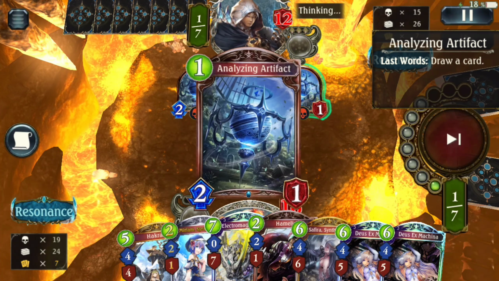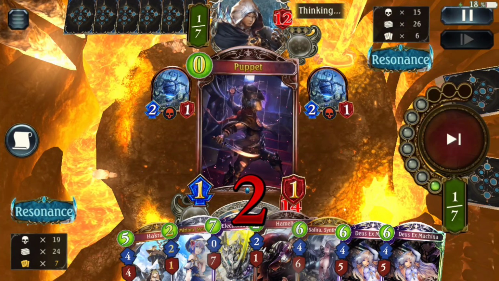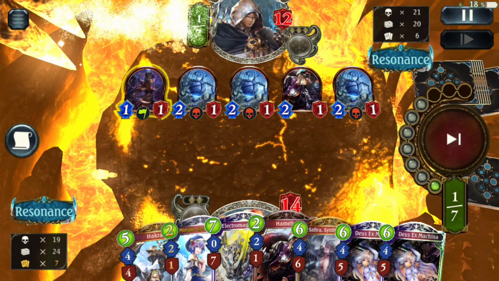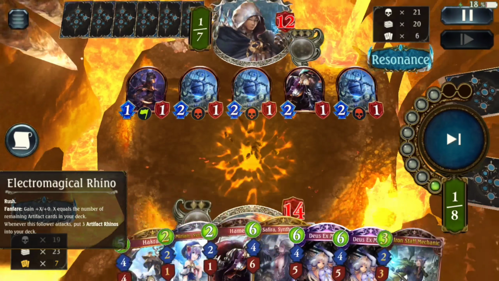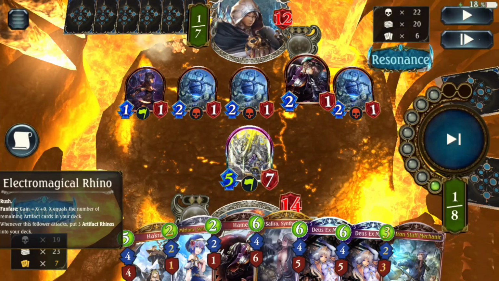Anyway, so this actually takes me out of resonance, I believe here. Yeah, it takes me out of resonance at the start of my turn. So now I'm just upset. He draws 6 again. I'm like, okay. So now because I'm out of resonance, I'm just gonna say fuck it and slam Rhino. Slam Rhino. The Rhino is pretty decent.